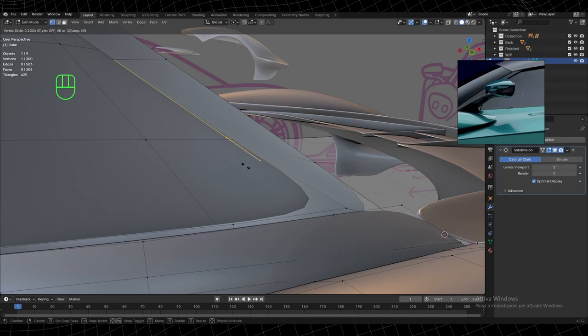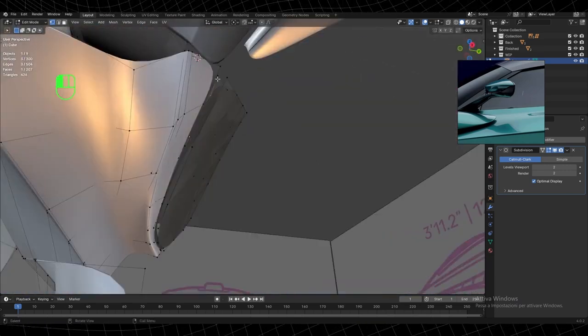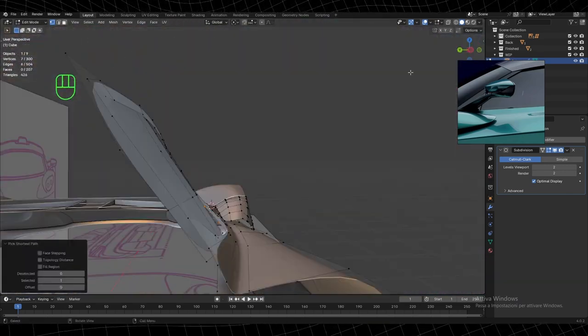I then made this little triangle here and adjusted this line to fit.